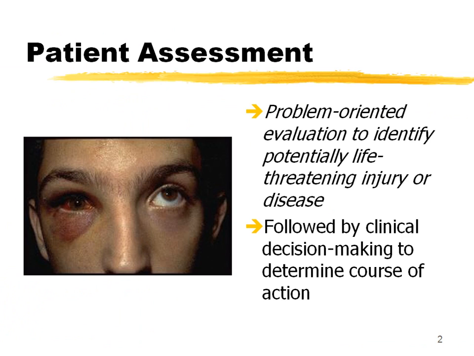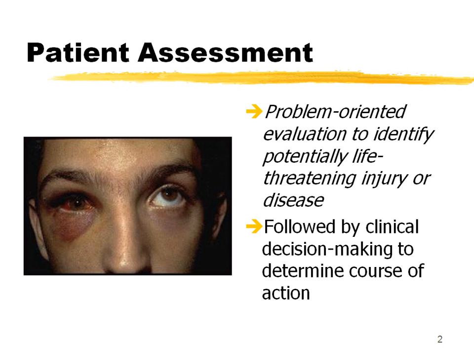Okay. Obviously, patient assessment is problem-oriented evaluation. Basically, we want to find the life threats immediately. That's the big priority right there. Then after that, once we find the big stuff, we start working our way down the little stuff, and we're going to sit there and say, okay, well, why is this happening?